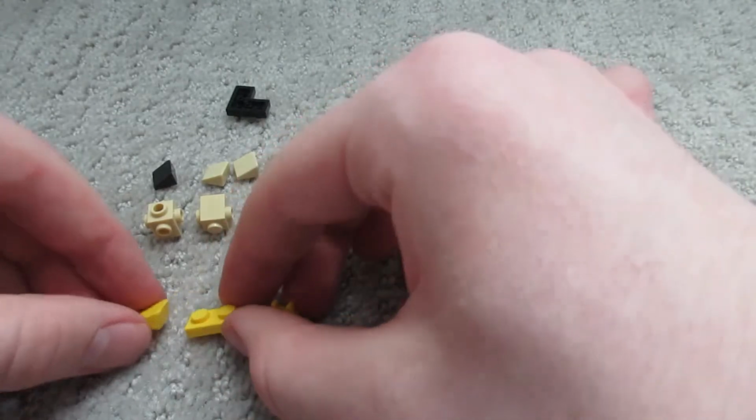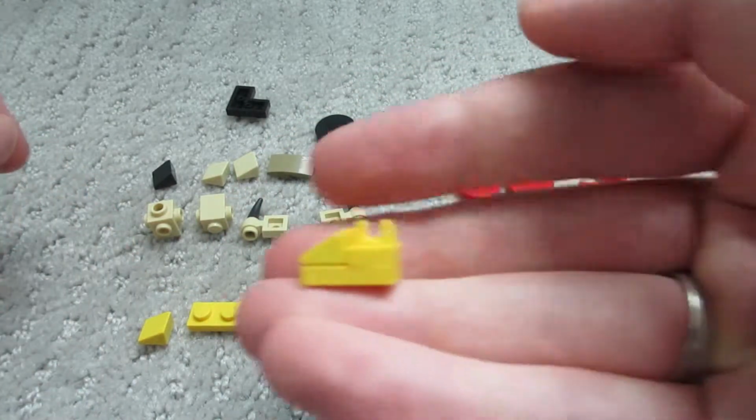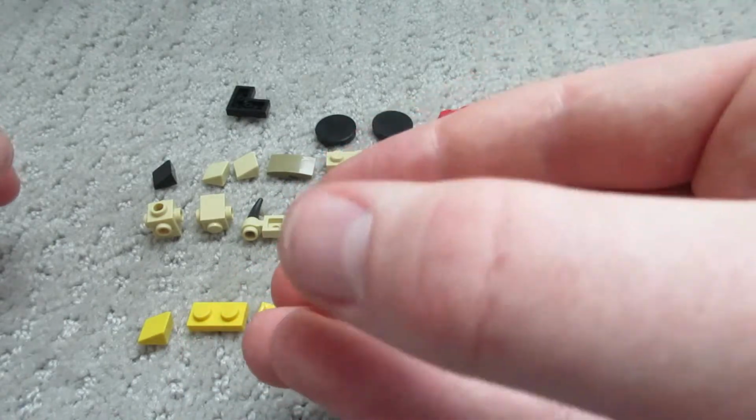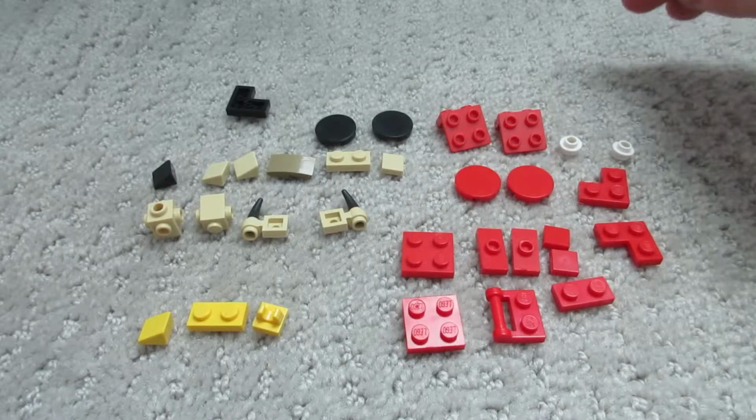And this down here is three pieces. We've got the 1x2 yellow, the little cheese slope yellow, and clip yellow. Those all get put together to make a boot like this. We need two of those, and we're just going to replace his entire foot with this crazy yellow boot.